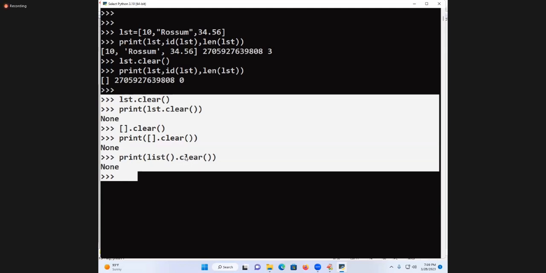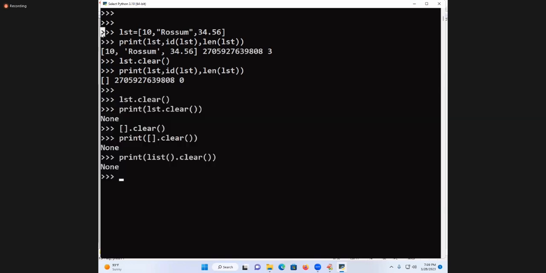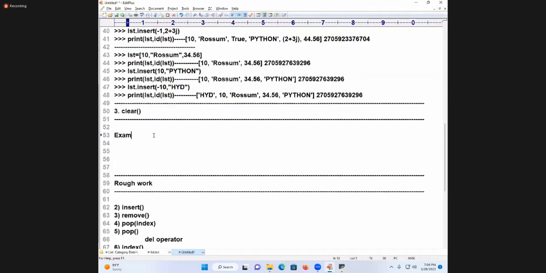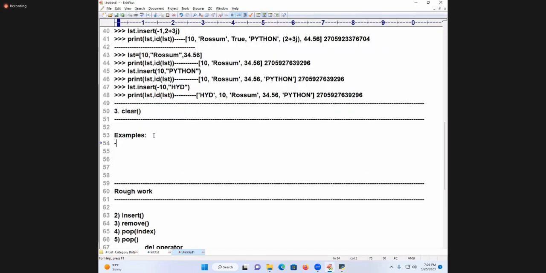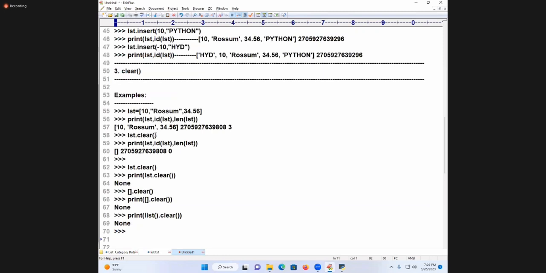Because they will ask all twisting questions, students. Understand my point? Because our final goal is what? Selecting in MCQ tests plus surviving in the company when the requirement is coming. So I will take this example. Coming to this example, I will paste it here and write it here.